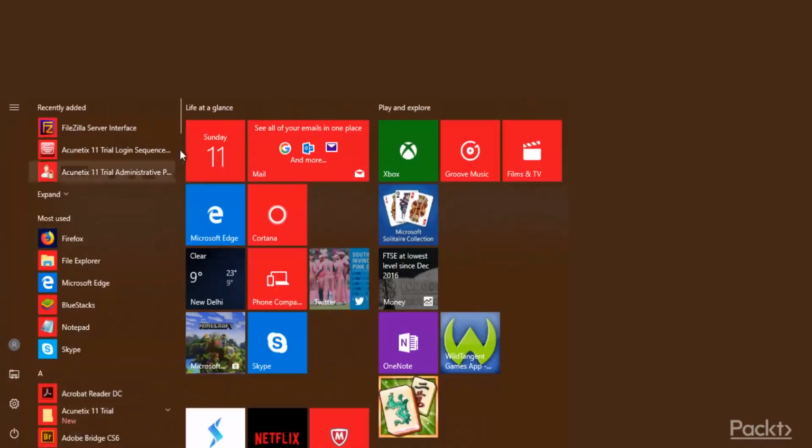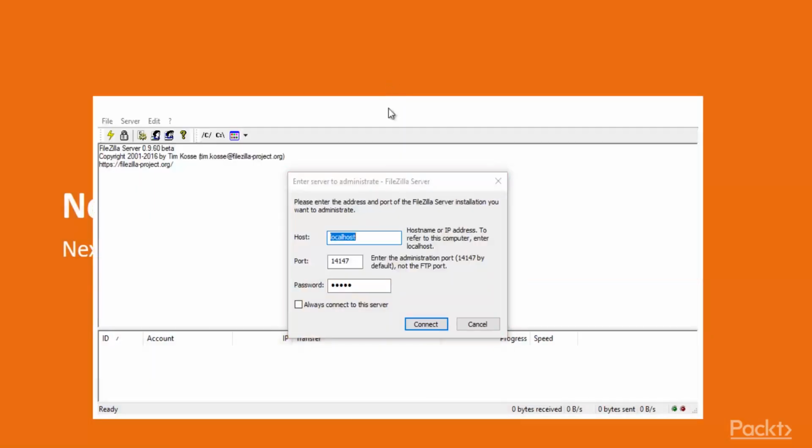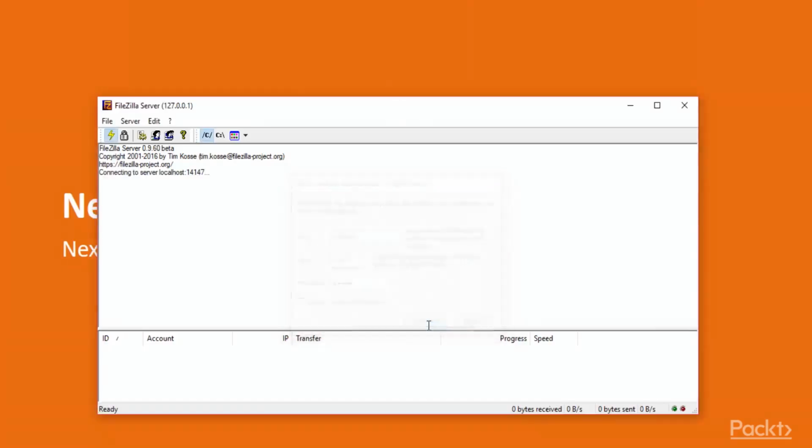For that, you can click here or find the FileZilla server interface. Just hit connect and you can see that FileZilla is running and FTP is running in your Windows main OS. Now you can open up your VMware Kali Linux, where we can see the Hydra and Medusa tools.